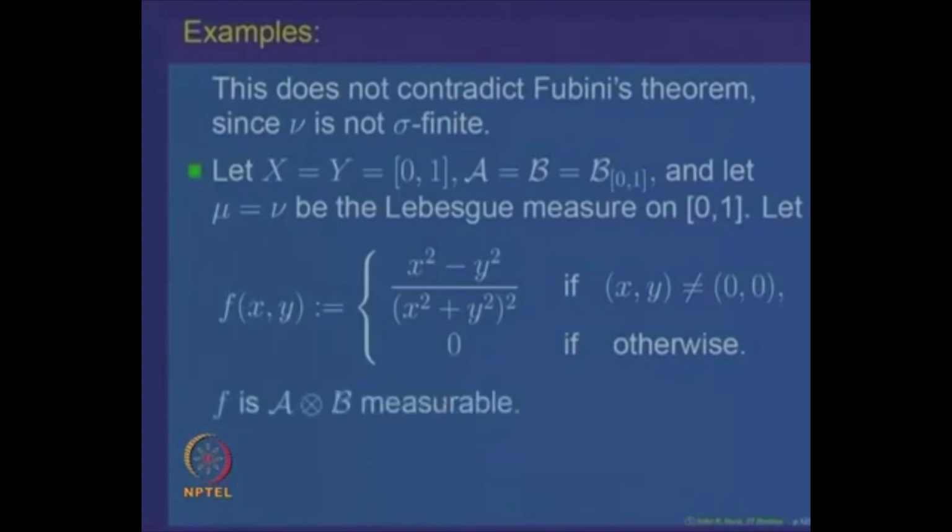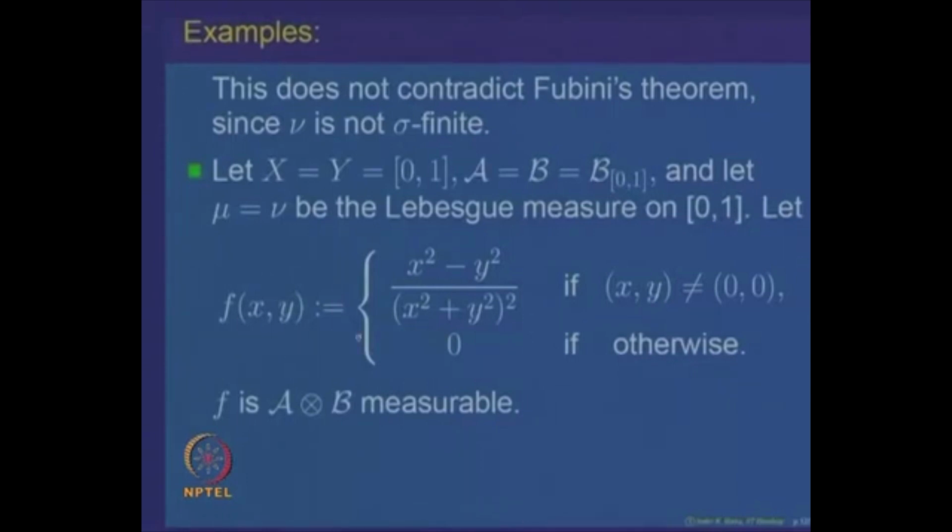one has to look at the basic properties of functions of two variables. One can show that this function is continuous everywhere except at 0. So, it is an almost everywhere continuous function of two variables, and hence it is going to be a measurable function with respect to the product sigma algebra, that is the Borel sigma algebra on the square [0,1] cross [0,1]. So, saying that f is a measurable function requires a proof, and I am giving you the hint. The hint is as follows: look at this function as a function of two variables.